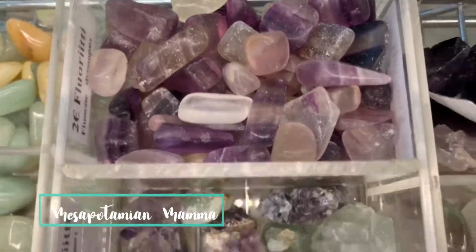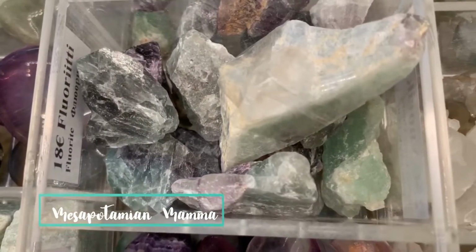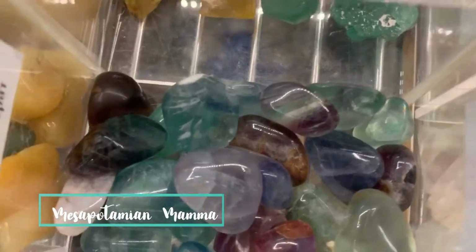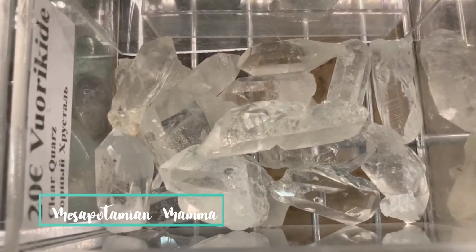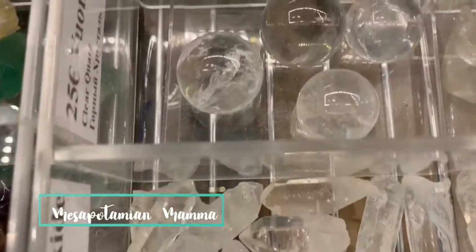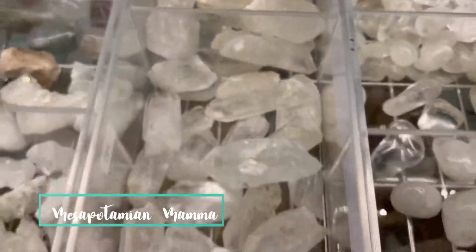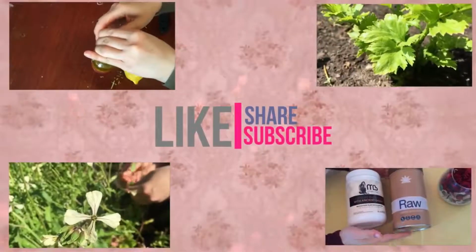So the question is, should I get the tumbled or the raw version of the stone? Well, I much prefer getting the raw polished version of the stone, just because I want the stone to be in its most natural state as possible. It's very beautiful to look at, and I feel that the energy is more accessible, yet this is just a matter of debate. And I do have some very beautiful tumbled versions of one of the most favorite stones out there, like lapis lazuli, amethyst, and other stones. So I will do a tour. If you're interested, let me know.